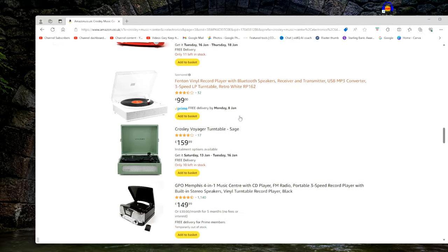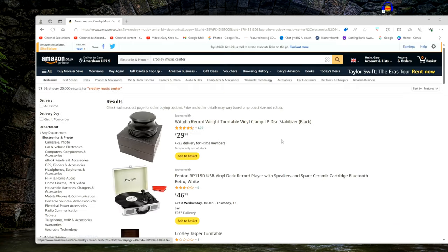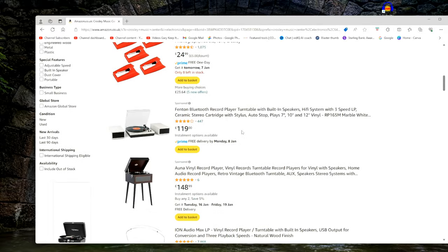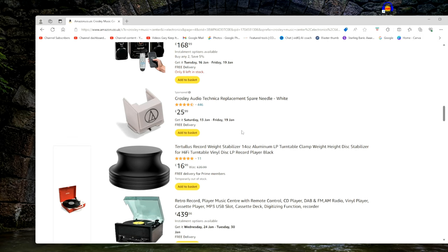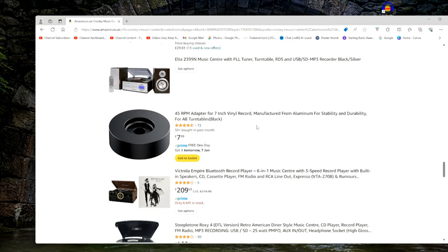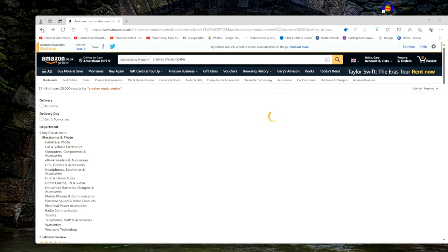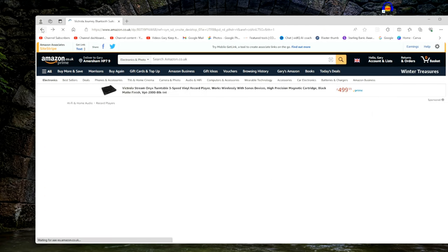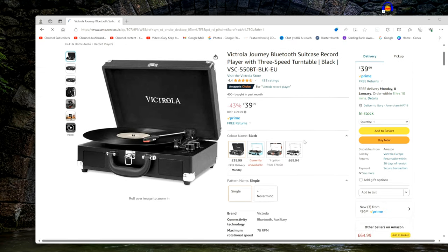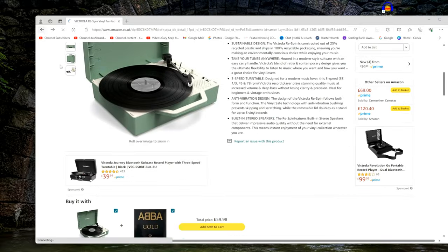There are all these different music centres ranging in all different prices — £49, £89, etc. It really is a minefield. If you get one of these, are you going to be happy with it? Look — £24 for all those styluses. It's amazing. £25 for one stylus there, and then you've got a record player going for £30. How is that possible? It's because they charge what they want. They're not charging for quality — they're charging for sometimes functionality, sometimes the actual finish. You've got four different colour versions with prices from £39 up to £99. It is absolutely a minefield.